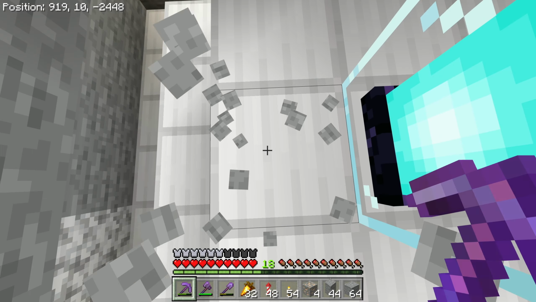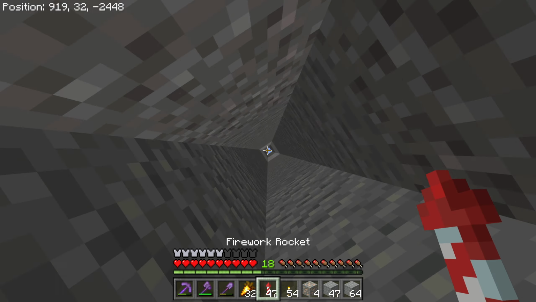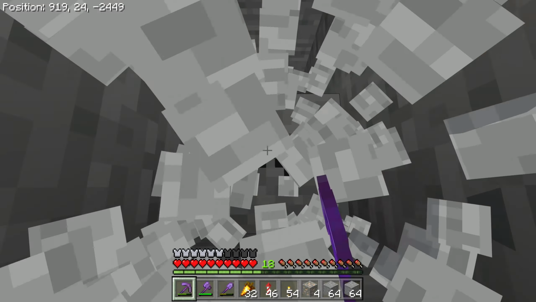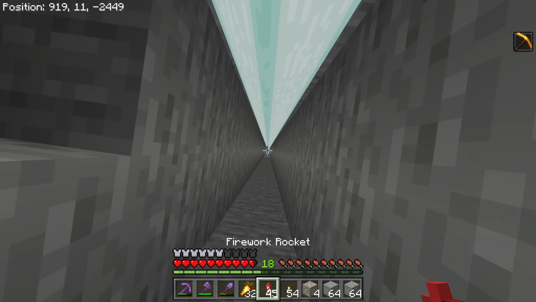Well, if my calculations are correct, which they are not, we would have landed on the beacon, but we did not because my calculations were not correct. Oh geez, take two. Well, if my calculations are correct this time, then we have our beacon here. There we go, Haste 2, wonderful.